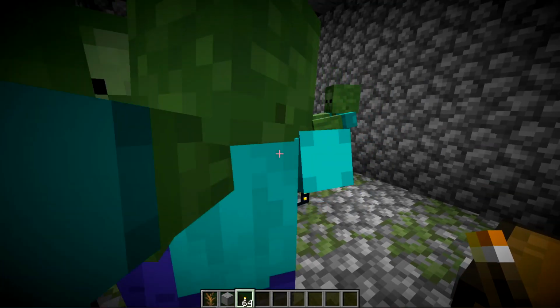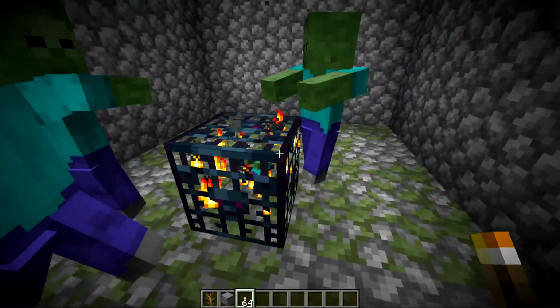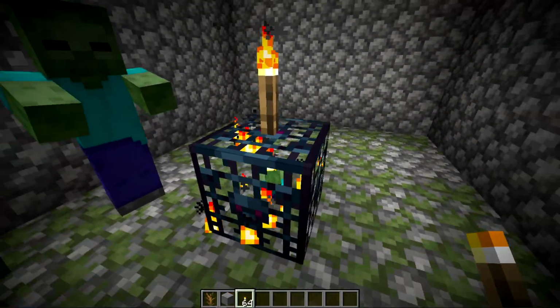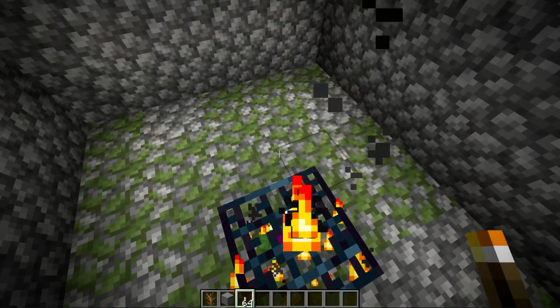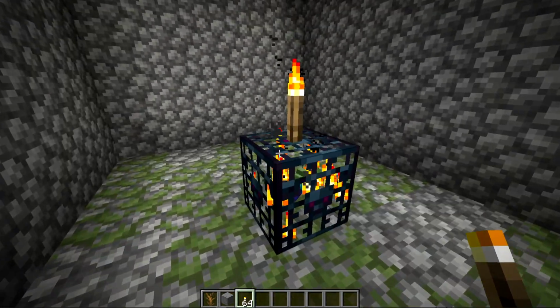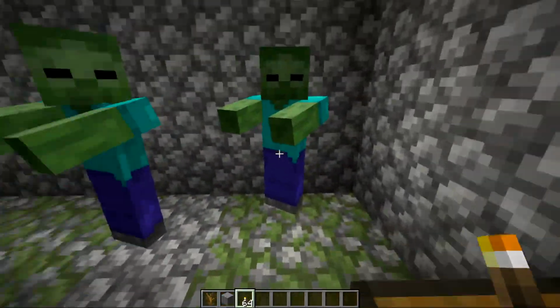But they also made a change which applies to survival, and that is zombies, skeletons, spiders, and cave spider spawners will now be able to spawn mobs up to a block light level of 11. In the last snapshot, they would not spawn whatsoever, even if there's a light level as low as 1.